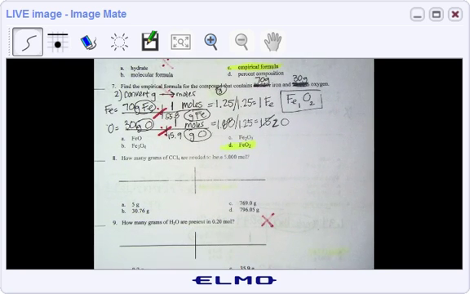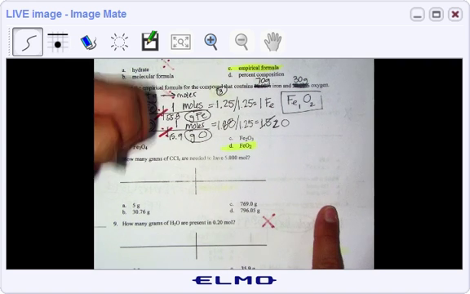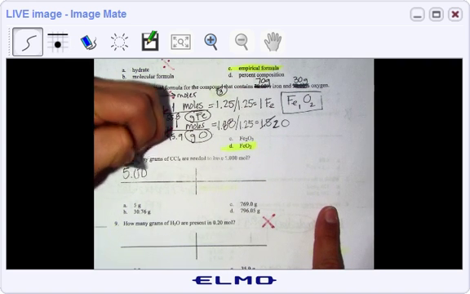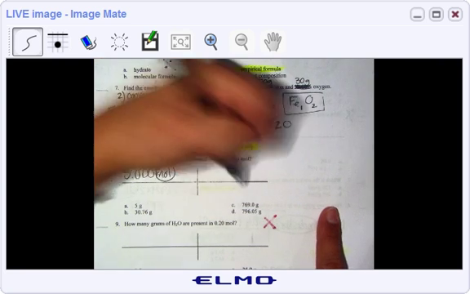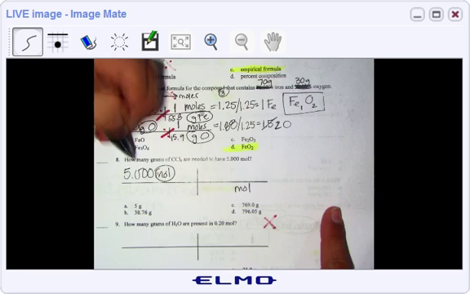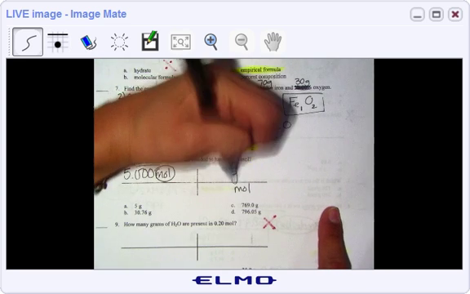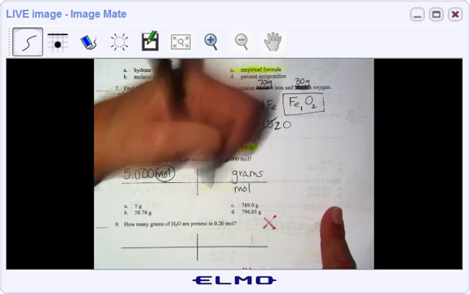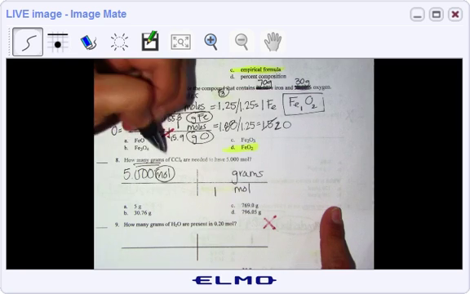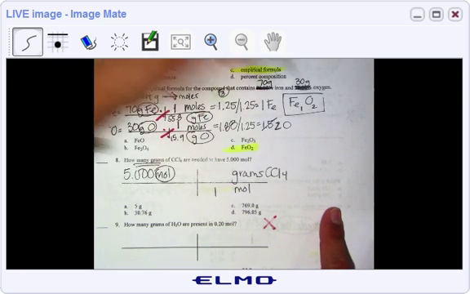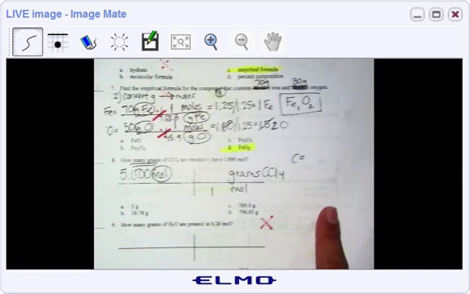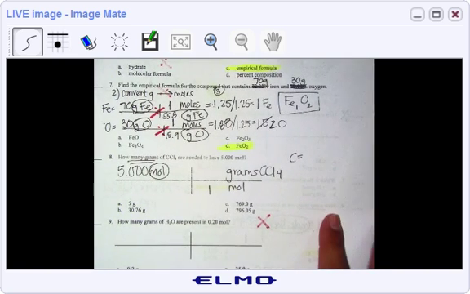Number 8, how many grams of CCl4 needed? Right away, just start with writing what you're given. If moles there, moles goes here. What do I want? Grams, so that goes at the top right. Put a 1 there. Grams of what? CCl4. How are we going to find what the mass of CCl4 is?